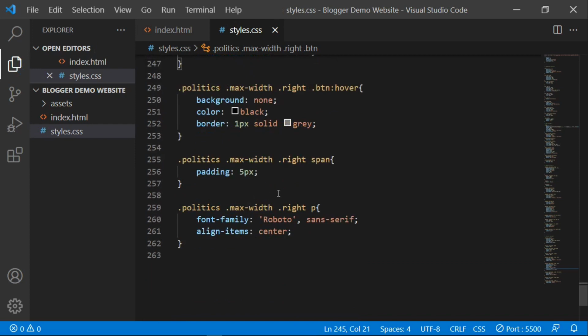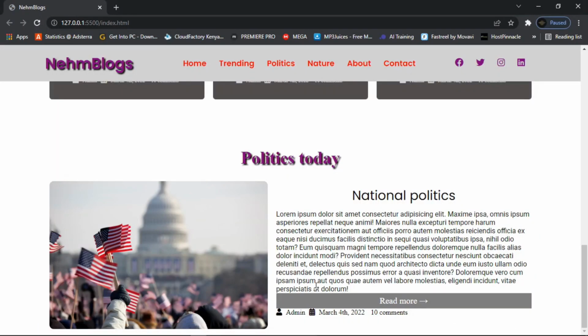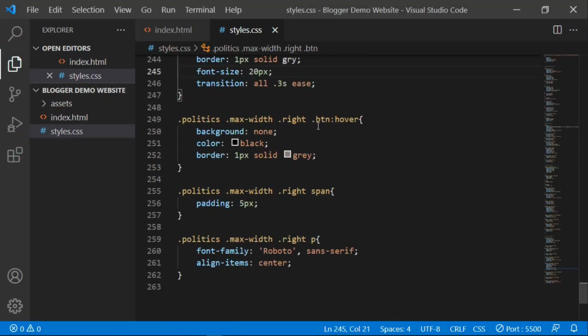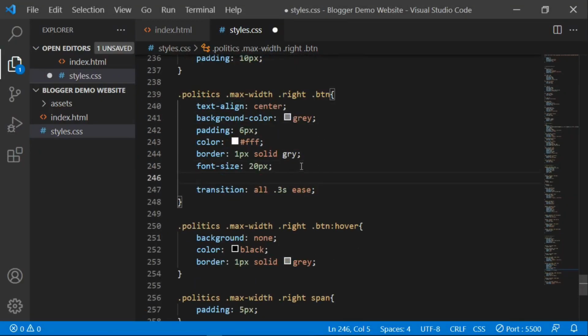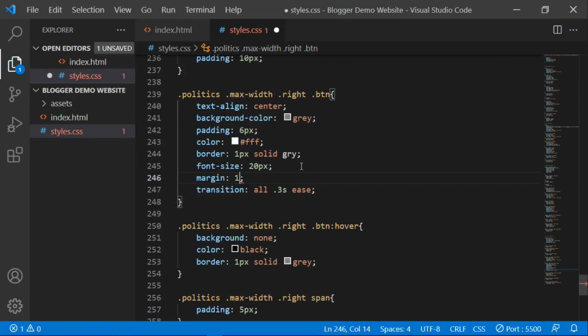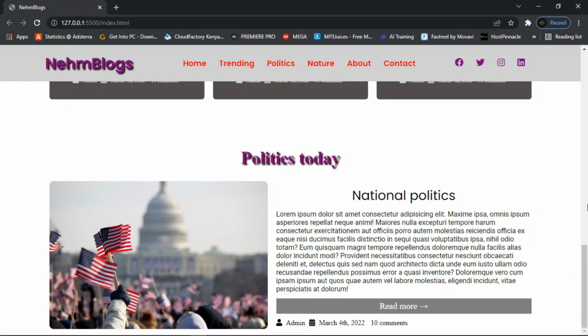And then what else are we to change? So let me go to my browser, and then guys, wow. I should let me add margin, but now top and bottom. So let me say margin, and then I'm going to give it 12 pixel. That is top and bottom, but left and right, let me give it 0. And then let me save and see changes. And guys, this is perfect. This is just perfect.